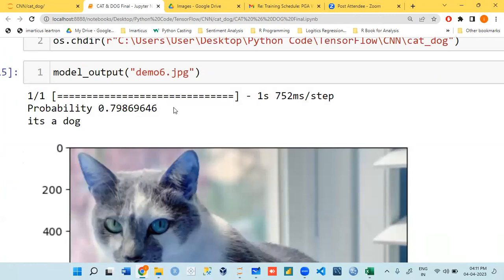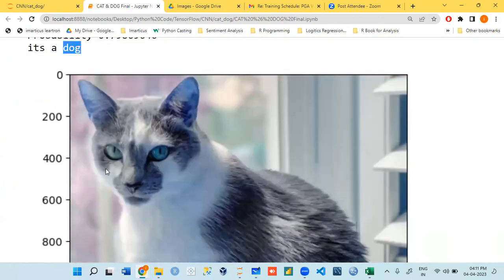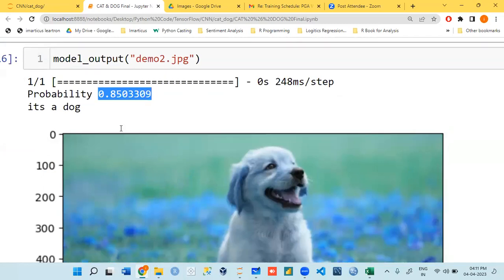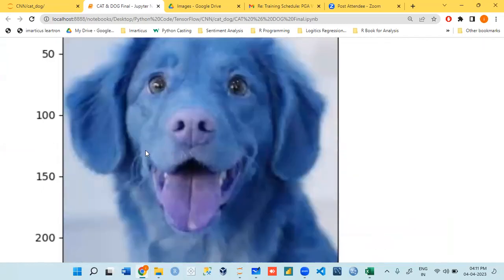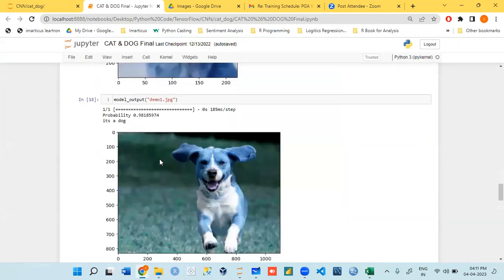Somewhere I am getting the image, and the system reads it as a dog, so the image is read as a correct prediction. Next, correct prediction.